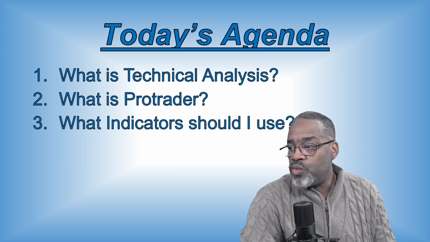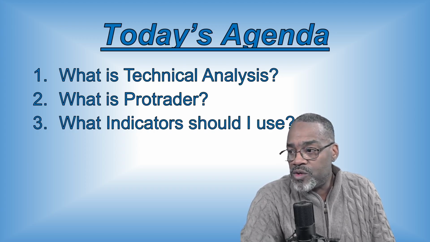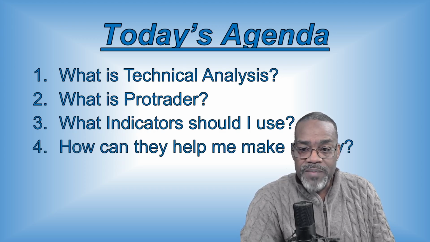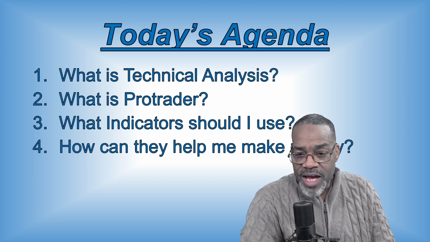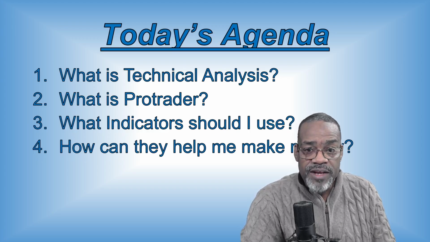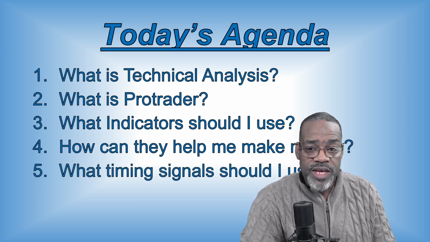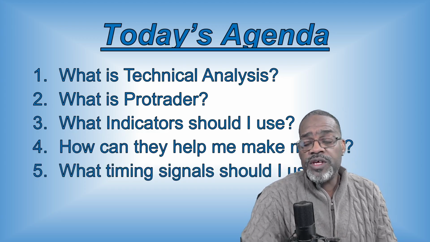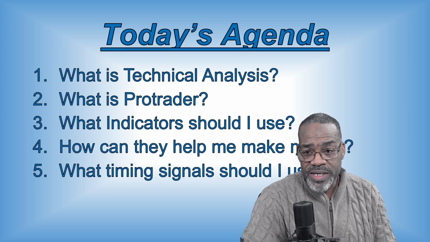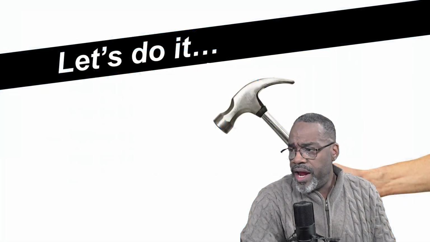All right. Next, what indicators should I use? Well, there's a lot of indicators out there. We'll talk a little bit about that. How can they help me to make money? Technical indicators are going to be helpful big time because you're timing the trade. You can get technically in a stock, even in a downtrending market, if the stock meets your technical indicators. What timing signals should I use? We're going to use a different timing signal than we did for the last video. We're going to use something called the DEW timing signal, which I think is ideally suited for technical analysis. And so let's get into it.